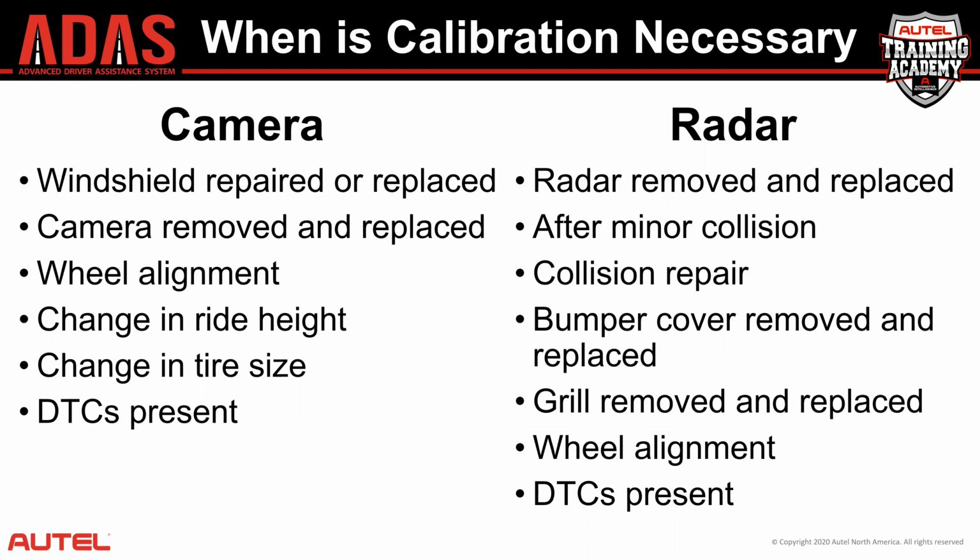So again, changes in tire size to a point. Some vehicle manufacturers, Honda, Volkswagen, Audi, some Fords, will ask you to measure the ride height at either all four corners or at least the front two sides of the vehicle, the wheel arch opening height, and you input that into the scan tool, and the software and the camera or the radar can adapt to that change in ride height within reason. So the camera or radar knows its exact height from the top of the wheel arch opening to the sensor or camera. What we're telling it is how high the wheel arch opening is off the ground, and then it just puts two and two together to calculate its new camera position.